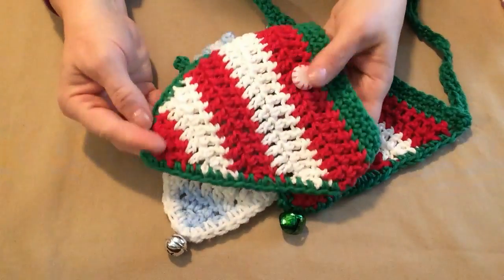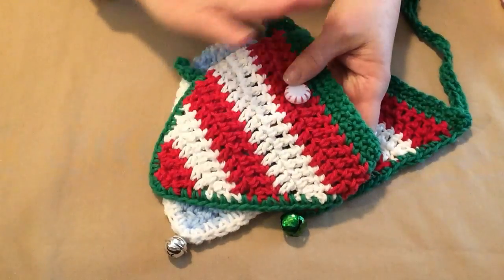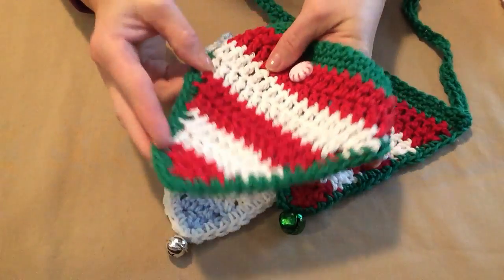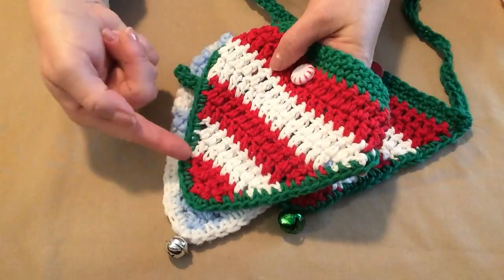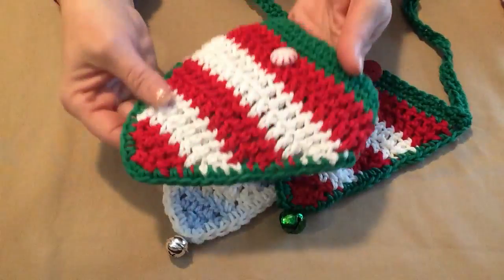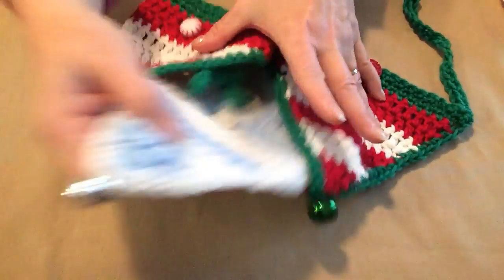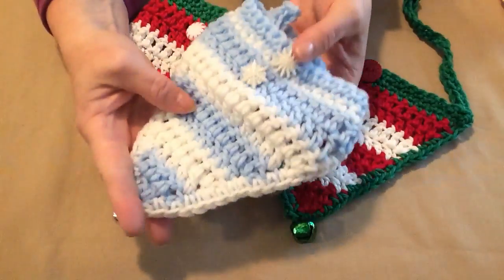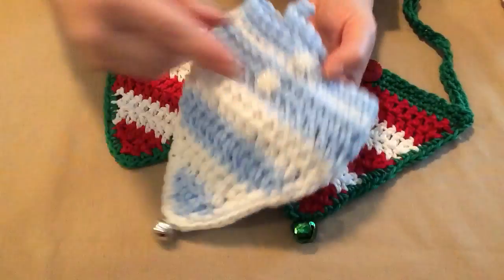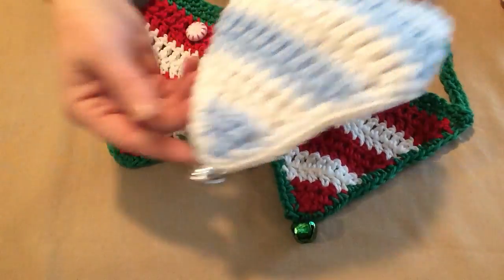The pattern has three sizes included, but I'm going to show you how you can make it for any size dog. It's stitched in basic double crochets with increases on both ends, striping it. You can do it one solid color or you can use any colors that you want. Here I did one in what I call my frozen colors — white and blue — only using two colors instead of three.